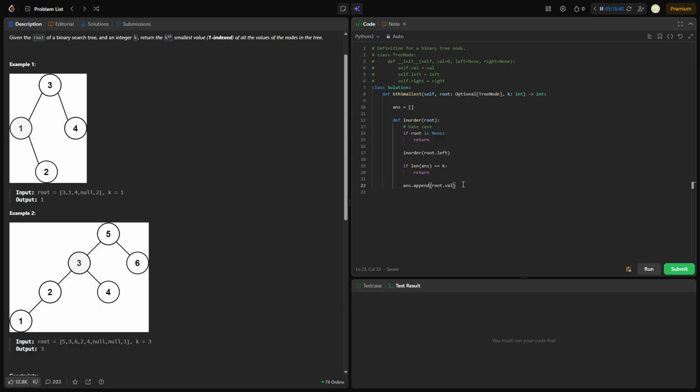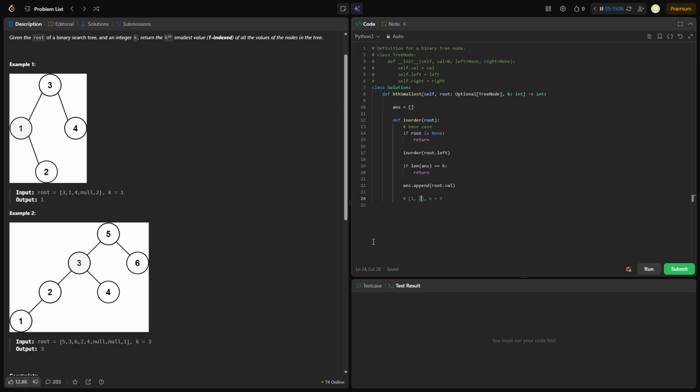So, let me write a comment in case it is confusing what we're doing. So we're grabbing the kth smallest element. For example, when we go all the way here, we're going to grab this 1 and put it into the array. The length of the array right now is just 1. Okay. Then we're going to go up. We're going to add the 2. Okay. Sorry, k is equal to 3, not 1. For example, 2 here.